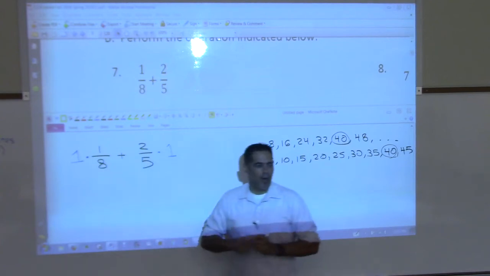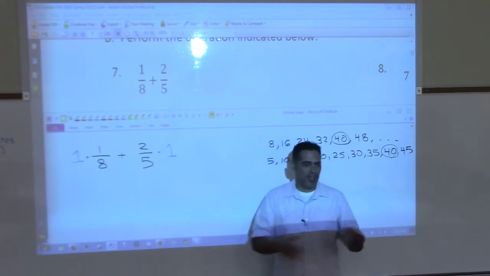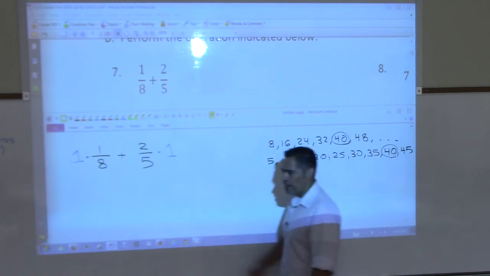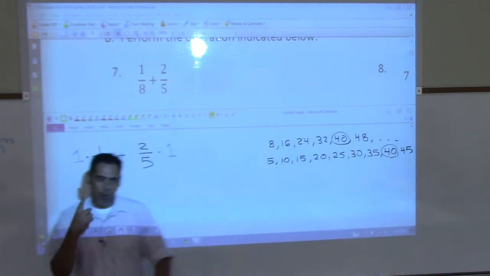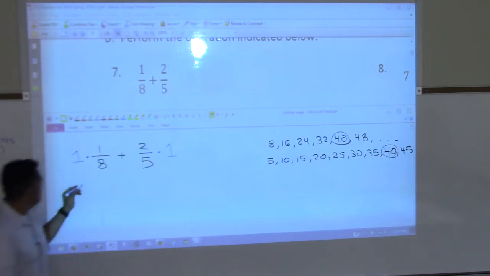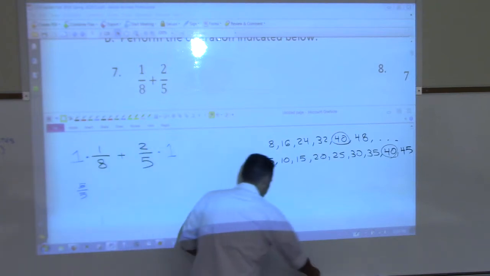The reason we multiply by 1 is because if I multiply anything by 1, it doesn't change, right? What's 10 times 1? 10. What's a chair times 1? It's still a chair, right? 1 doesn't change anything when we multiply. But the way we write this one, we get very clever with it. To turn the 8 into a 40, we have to multiply it by 5, right? So I'm going to rewrite the 1 as 5 over 5.